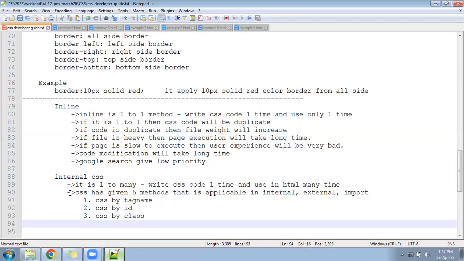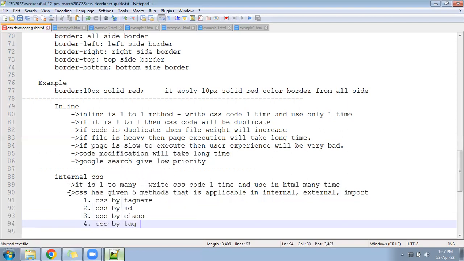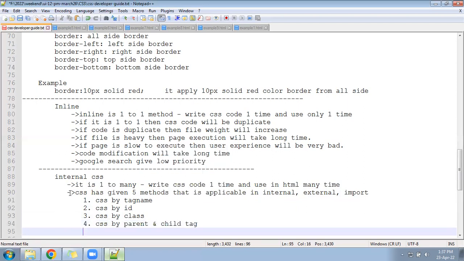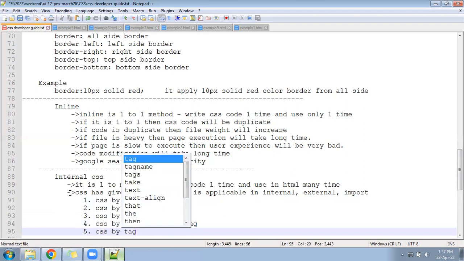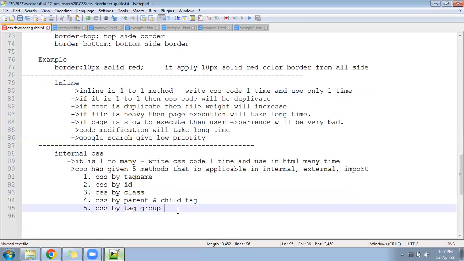The fourth is called CSS by parent and child tag. Last, the fifth one, CSS by tag group.